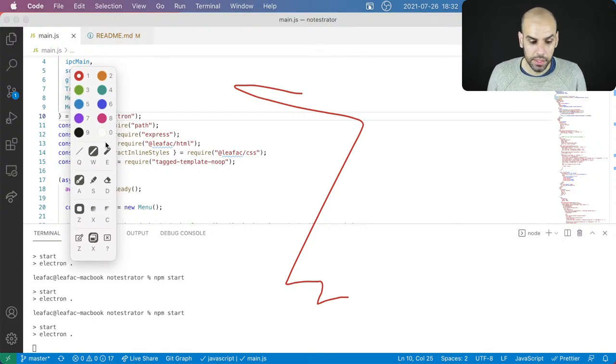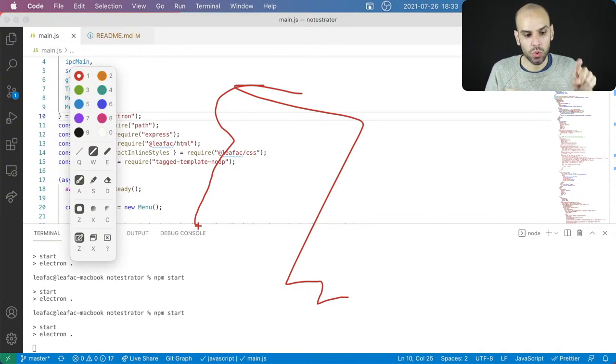Now, the problem is that in order to make the custom cursor, this crosshair thing that you see on the screen, work, I have to have the focus on the drawing window. But then the keyboard events, when I am drawing, go to the drawing window. But the changes to the menu must happen on the menu window. So I need to capture the keyboard events and forward them into the menu window, which will then capture the keyboard event and will update the menu accordingly. Now, I was thinking that maybe the way we would do this was to literally capture the keyboard event on the drawing window and then forward that to the menu.